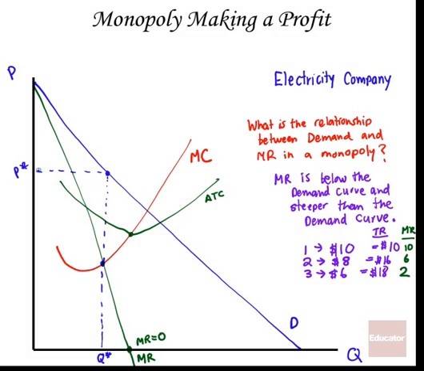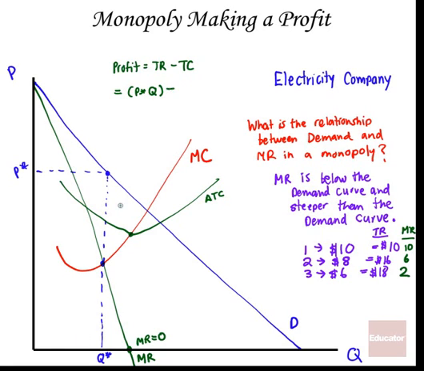Now the last part of figuring out where the economic profit is: where the price and quantity meet, this is going to be the total revenue. So this huge rectangular area is going to be the total revenue. Now where's the total cost? Well, the total cost is going to be where the ATC and the quantity meet in this rectangular area. So the profit is the difference between the two. If I can map that out, profit equals the total revenue minus total cost. Now, how do you actually find the total revenue? The total revenue is the price times quantity.